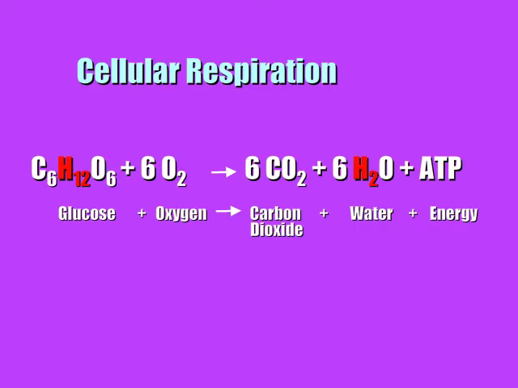Okay, so one more example of an oxidation reduction reaction. Let's take glucose, C6H12O6, and combine it with oxygen and see what happens. Well, the cells will convert that carbon that is in glucose into carbon dioxide. And you can see that carbon dioxide is a smaller molecule than the glucose is. And so we say that glucose is oxidized into carbon dioxide, whereas oxygen is reduced into water. That is, initially we just had oxygen gas, but if we look at the oxygen on the other side of the equation, we see that it in fact is joined with hydrogen to make 6 water molecules. So glucose becomes oxidized into carbon dioxide, and oxygen becomes reduced into water.